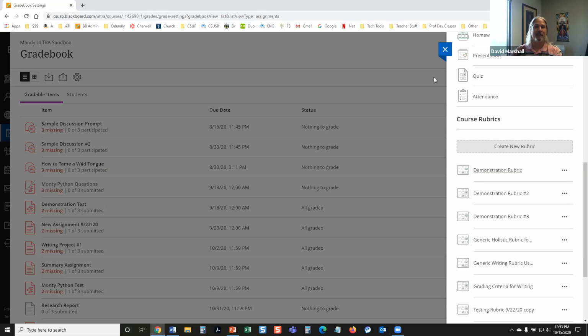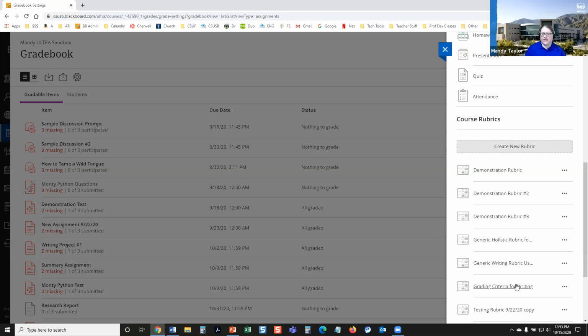But that's the idea, particularly in K through 12 education and places that might be using Ultra. They could align that criteria with a specific goal, and then that alignment is taken care of in the rubric. That's new to Ultra.